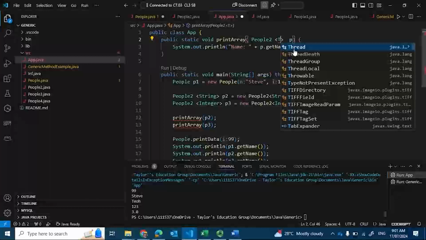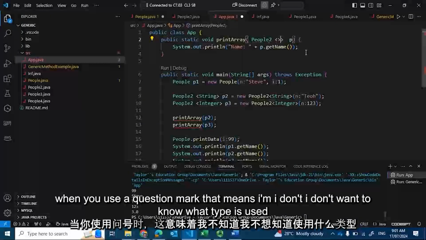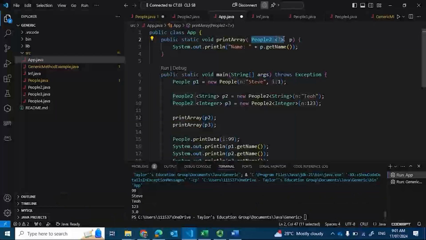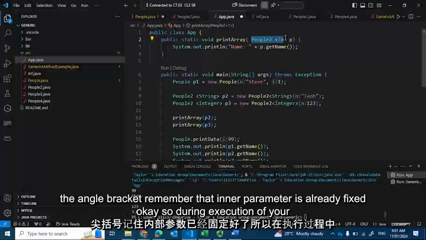Why? Over here, if you are passing it as a parameter, the type would have to be fixed already. When you use a question mark, that means I don't want to know what type is used. Is that clear to you? You don't pass a T as a parameter with an angle bracket.